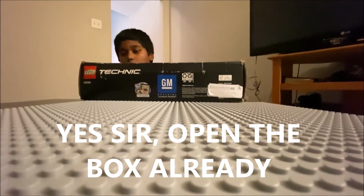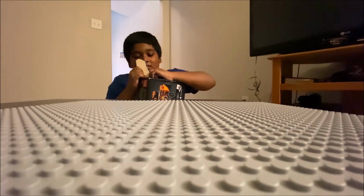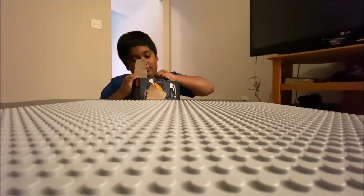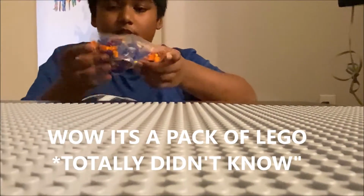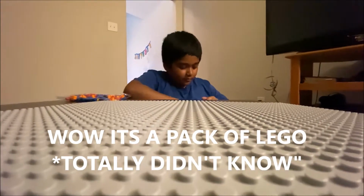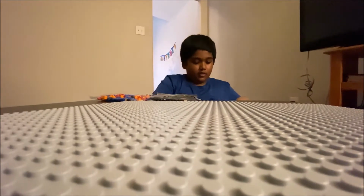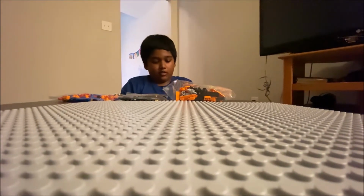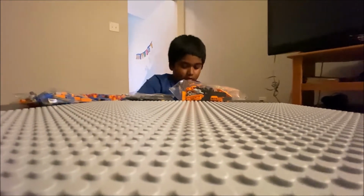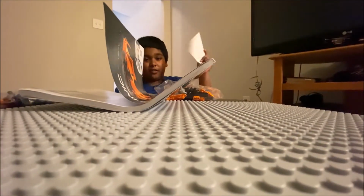So we're just gonna open it from over here, so you can see. And now I'm gonna open this this way. Whoa, okay. We have this tiny pack right over here. We have another tiny pack over here. Then we have another pack here. Then we have another pack right here. Then we have the Building Man set. Then we have the stickers.